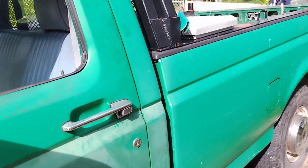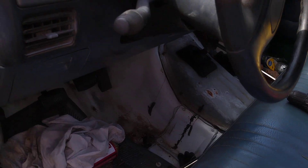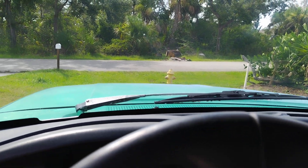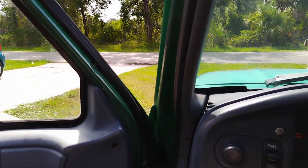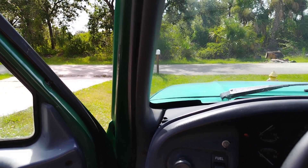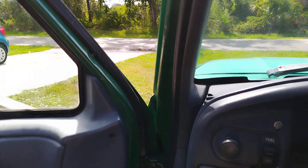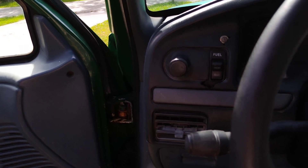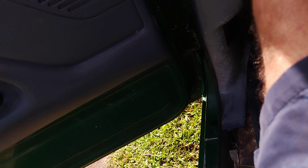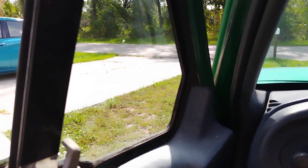Alright, here it is — the moment we've all been waiting for. Oh, I gotta put the shifter on there. Hang on. The seat's all hot. Oh, I do have clutch pedal. Alright, let me do some hard launches here — nah, let's not. Oh, I got the emergency brake on. Take that off. It lives!